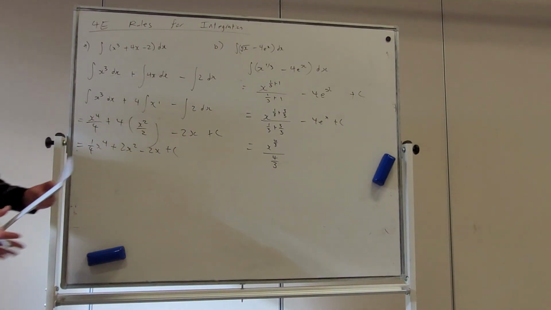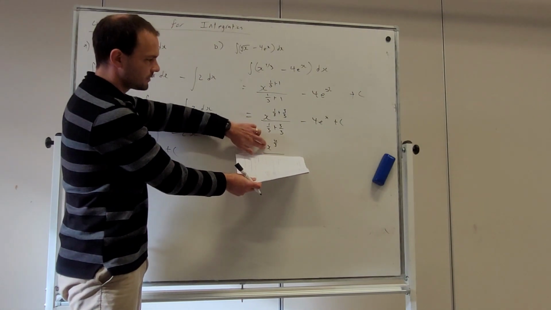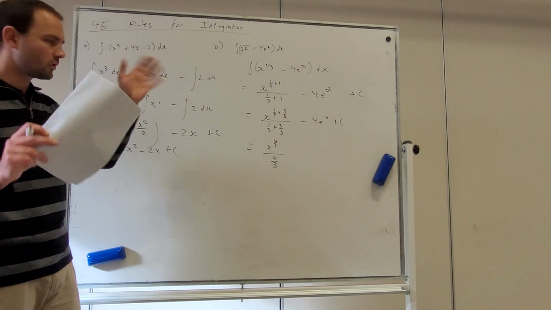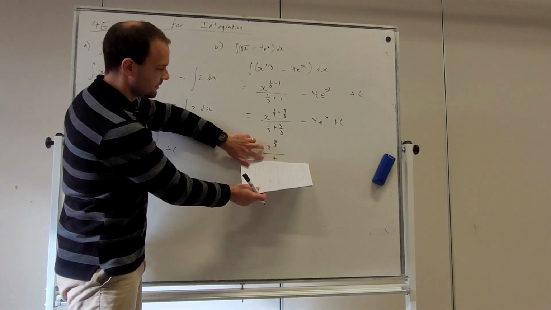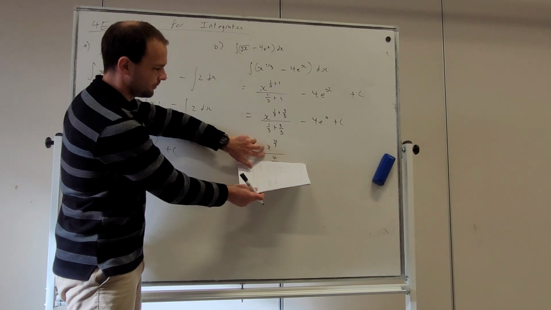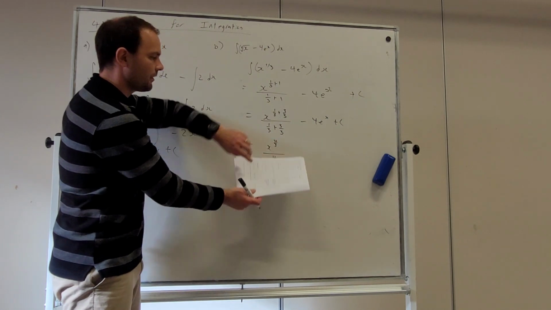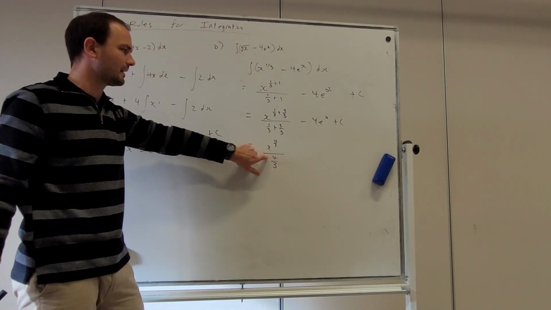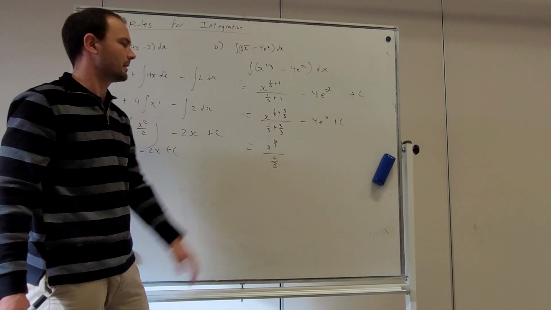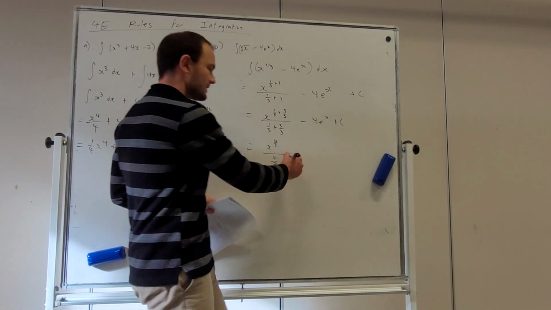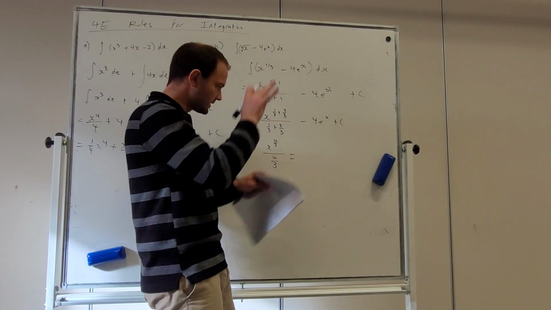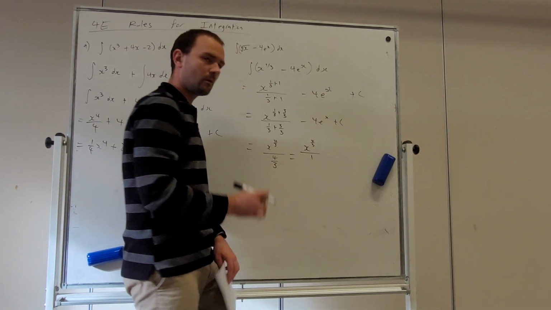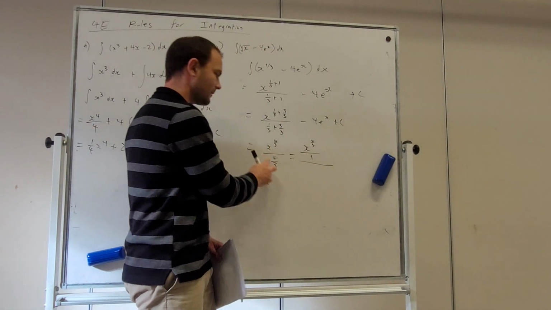All right, so we have this whole thing at the top divided by the fraction at the bottom. Remember, it's important to keep track of, it's not x to the power of 4 on 3 on 4 divided by 3, rather it's x to the power of 4 on 3 divided by 4 on 3. Keep in mind, where's the big divider, right? We've got a fraction as the denominator. And so what that means, this is how I think about this when I'm processing this manually, is it's x to the power of 4 on 3 on top of 1. That's what we've got at the top of the fraction. What do we have at the bottom of the fraction?